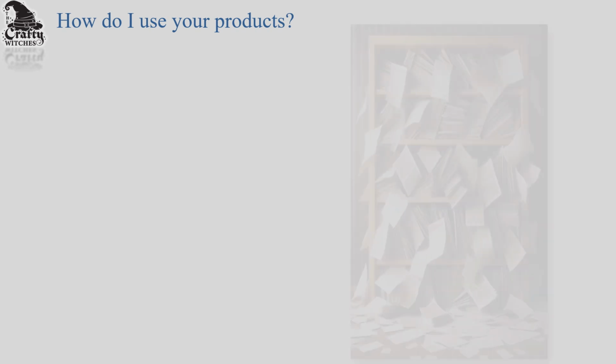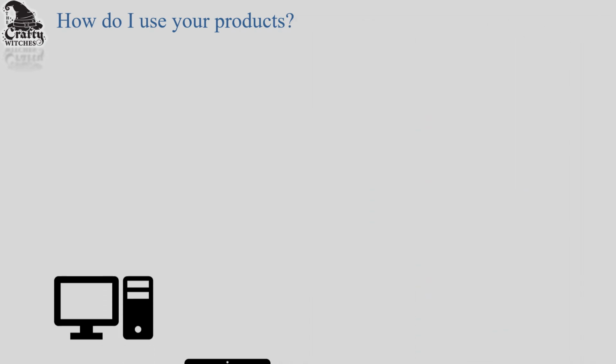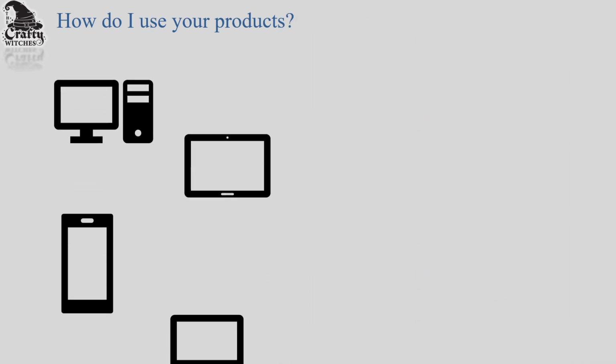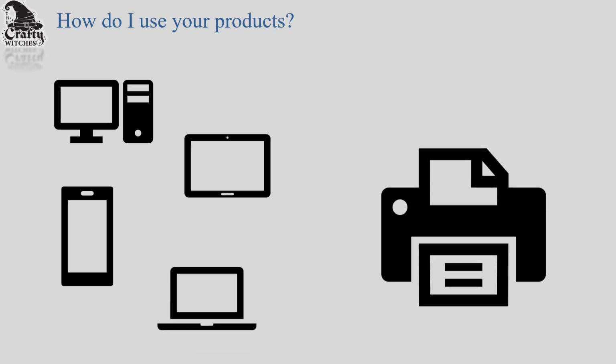If you are new to the world of digital crafting, one question you might be asking is, how do I use your products? Well, for starters, digital crafting saves all the storage space we previously had to find when buying traditional paper crafting products. We've all been there, right? All you are going to need is a web-enabled device capable of downloading files off of our website, and a connected printer. That's it.